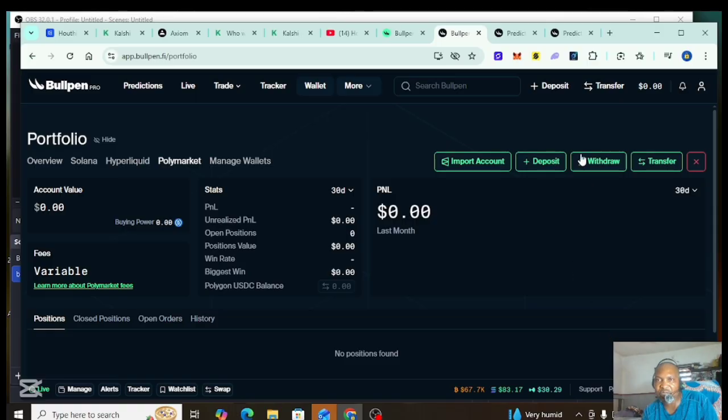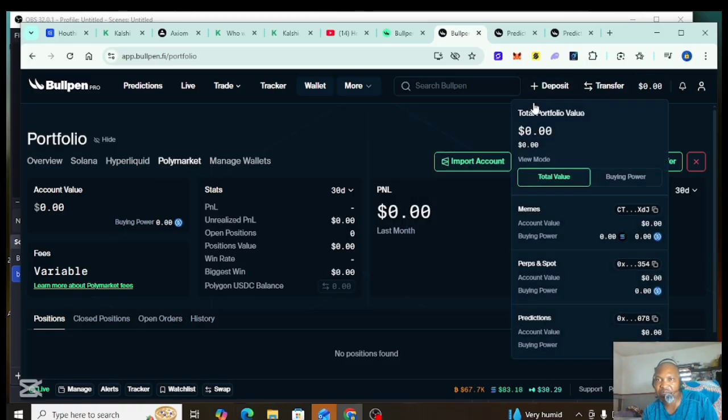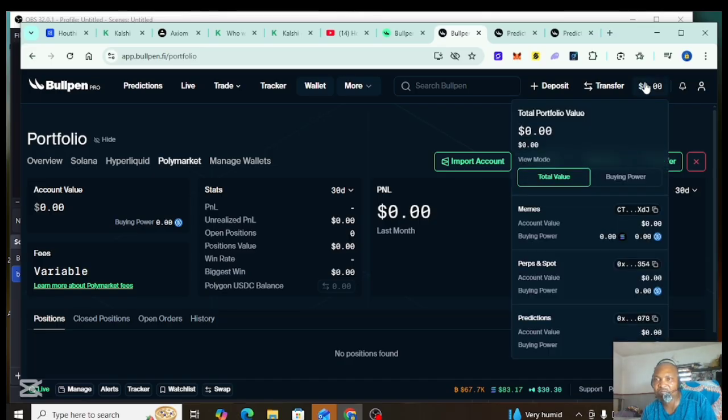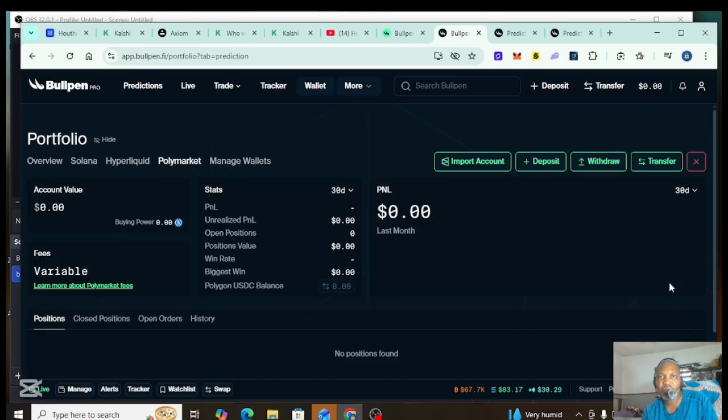So if you want to transfer, which is important, click on this 00 something, then come to prediction. So you click on prediction. That means you want to transfer to the prediction wallet. This is important, and it actually shows us here. If you click on deposit here, you can see prediction here. You remember I clicked on prediction. But if you don't want to get confused, just click on your wallet 00 something and come down to prediction. So once you click on the prediction, it's going to show you what I have shown you before.